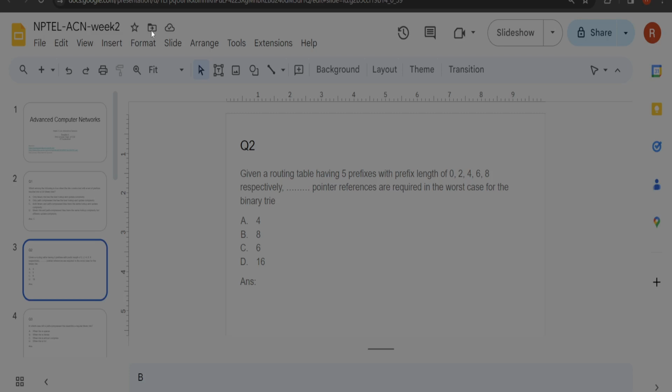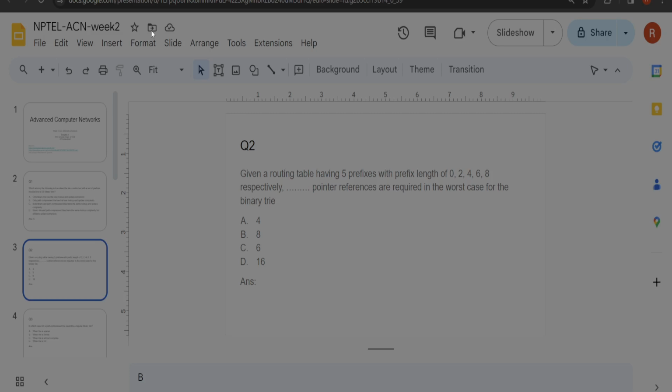Now here we have P1, P2, P3, P4 and P5 with lengths 0, 2, 4, 6 and 8. Length 0 means it is star. Length 2 means some X, Y star. Length 4 is X, Y, P, Q star.